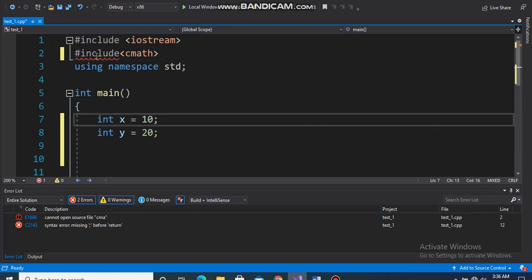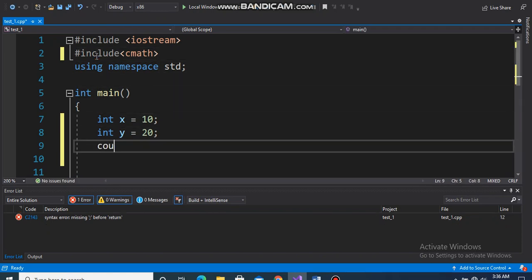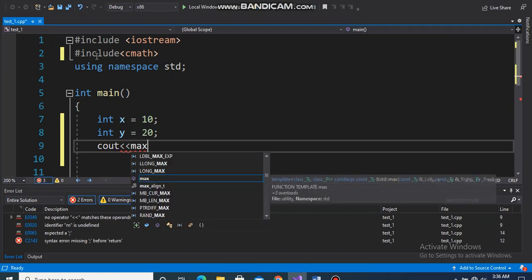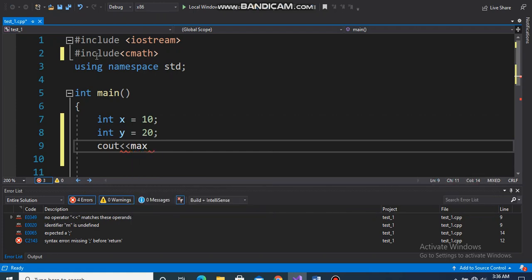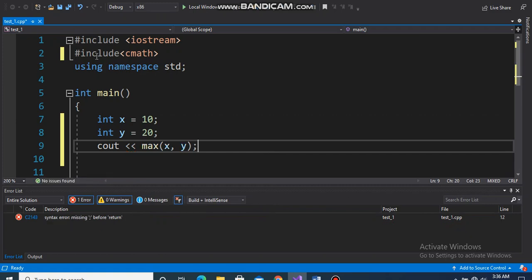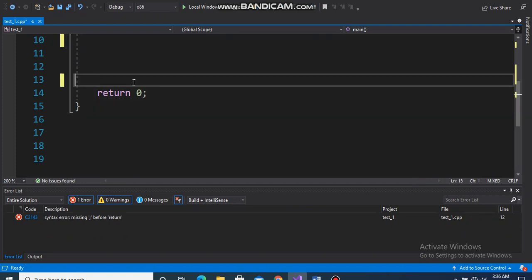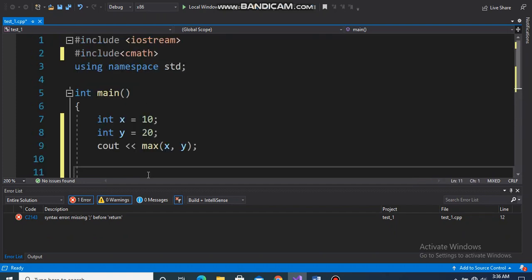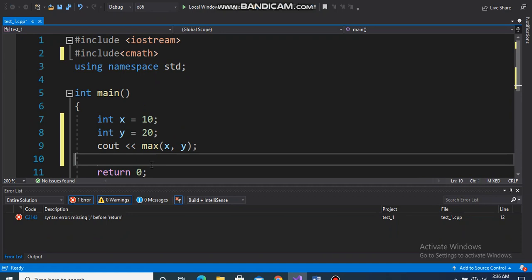Now I can use the functions of this library. There is a built-in function max, and x and y are the two parameters that I want to compare to find out the maximum value. So now let's run this code and see what we will get.